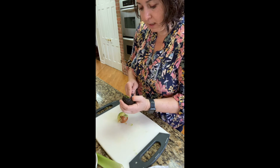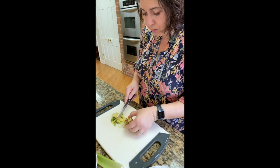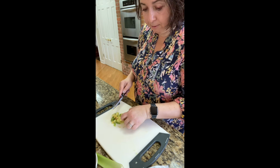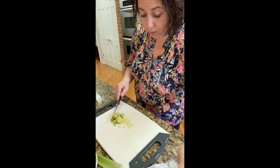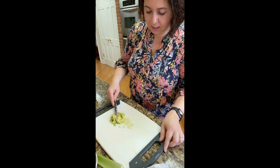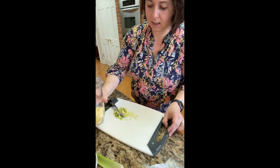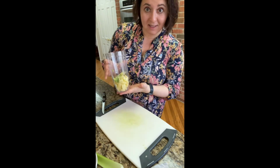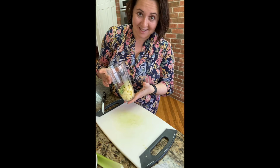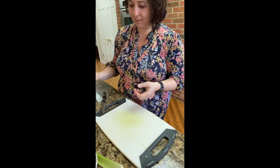All right, next step is avocado, and I'm going to use a leftover avocado because I only need a half, and I got one. So scrape off all the good stuff. You can use half or less of the avocado depending on how creamy you like it. So this is about a 1/4 cup. And I'm going to add it to my container. Next, so we got apples and avocado. Our A is done. Next is B, beets and banana.